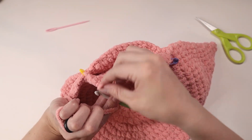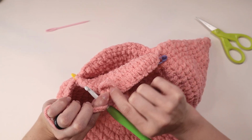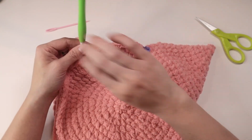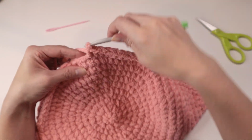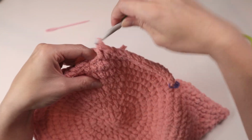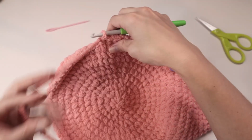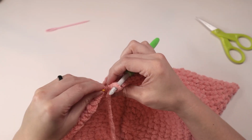See, that tail has pretty much disappeared. It's crocheted and secured into the back of these single crochet stitches here. It's nice and secure. So we'll keep going here all the way to our 16th stitch. Unhook this stitch marker.